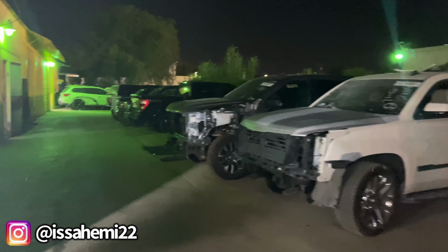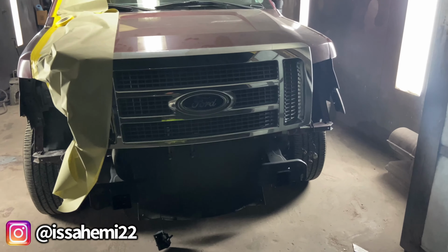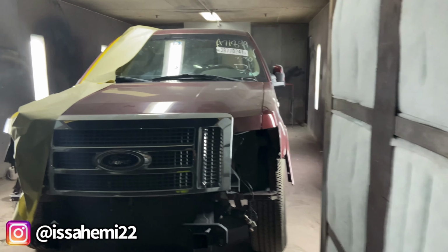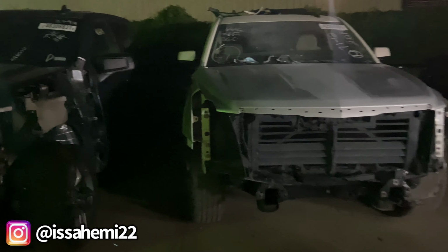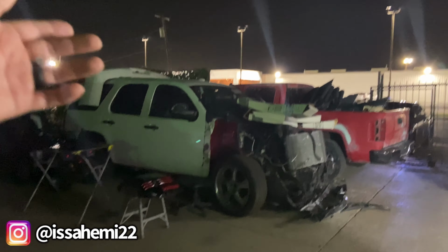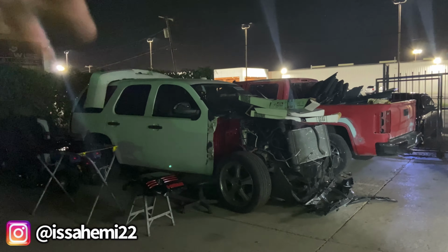Working on all types of builds. Got the Escalade over there. Got the Ford over here. Got a couple different builds. Hey, buying for the cheap at auctions, fix them up, resell them, all that good stuff.